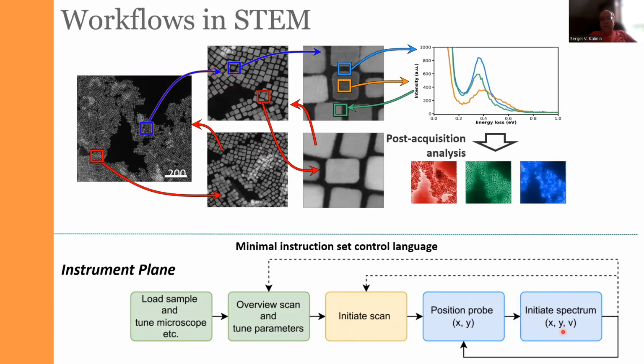In fact, virtually all operations that we perform on the electron microscope or any other probe microscope for that matter can be expressed in the minimum control language. So this is something that the human operators can do. By the same logic, if we want the machine learning agent to operate the microscope, the machine learning agent should have access to those commands as well. So where are we with this type of access?